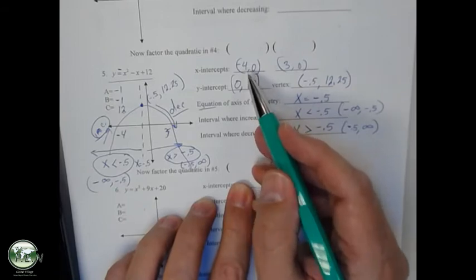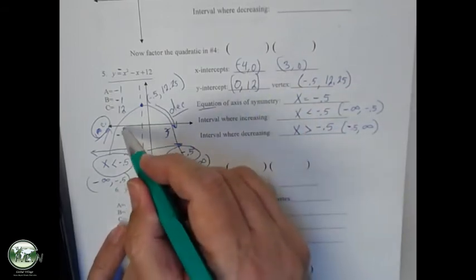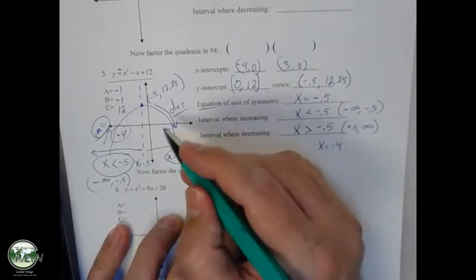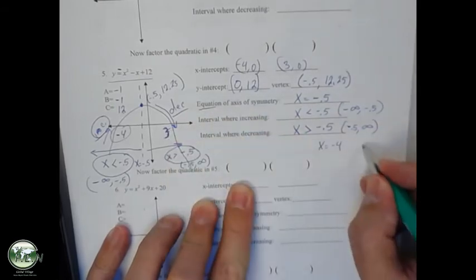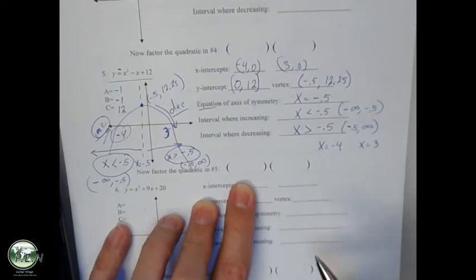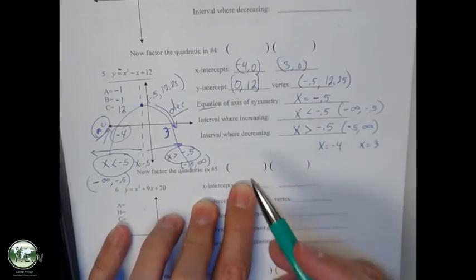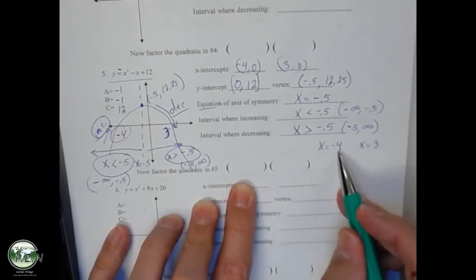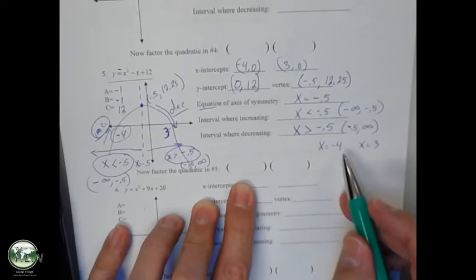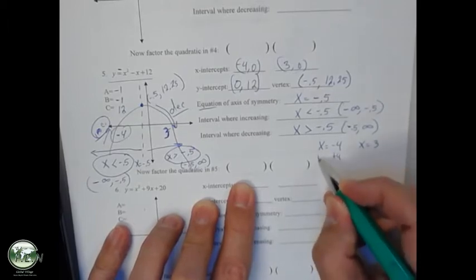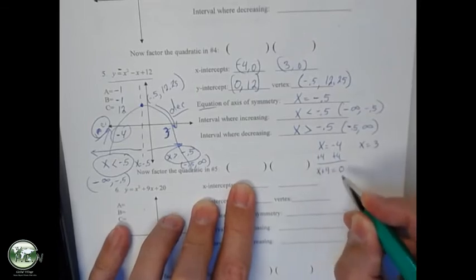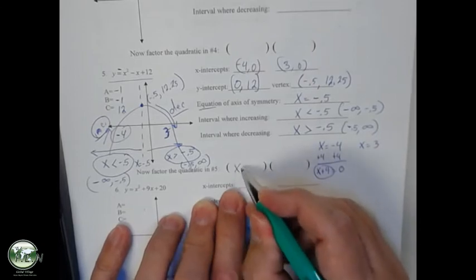So for this factoring, where this part comes from, it comes directly from X-Intercepts. So what I do is I take my X-Intercepts. Watch this. I take this x equals negative 4, and my other one is x equals 3. So I take the X-Intercepts just as x values. And to get the factoring, I'm going to get these equations equal to 0. So if I've got x equals negative 4, how do I get that equal to 0? Add 4. Good. So I add 4, and I get x plus 4 equals 0. What I just figured out, that's one of my factors.